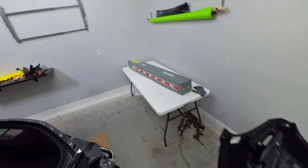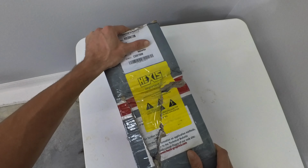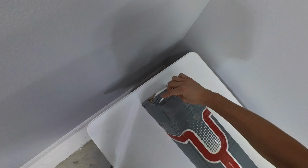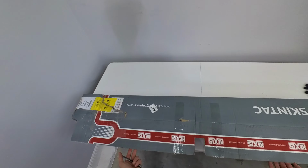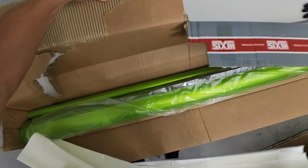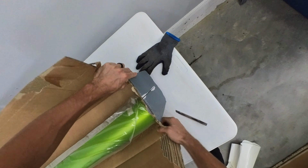Let's open up this box, see if the wrap's still good, because what does that say? Post heat all corners, stretches, and so on. Okay, let's see here. All right, guys, here we go. The new color of the Z06 is gonna be... Oh, man. There she is, guys. We're going back to green, but we're going to a matte green this time.